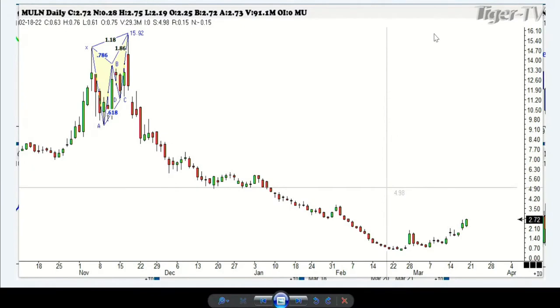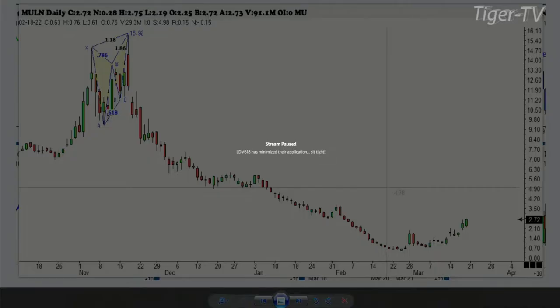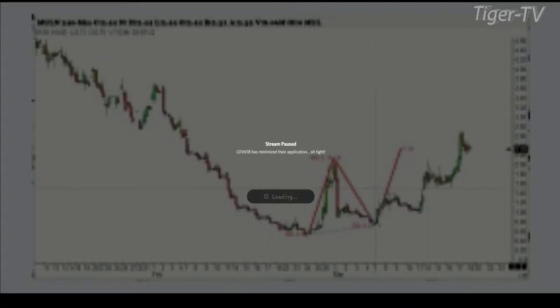The first stock we're going to look at is M-U-L-N. This stock has had a huge correction, as you can see, where we were at the top. Up in here, we were making this beautiful butterfly pattern. Of course, the market had a sell-off. Our friend Tyler was able to buy this down in this area, and he asked the question, you know, what he should expect. When you're looking at a long-term daily, this went from $0.16 down to $0.50. The first thing you've got to do is scale down the size so that you're able to see it better.